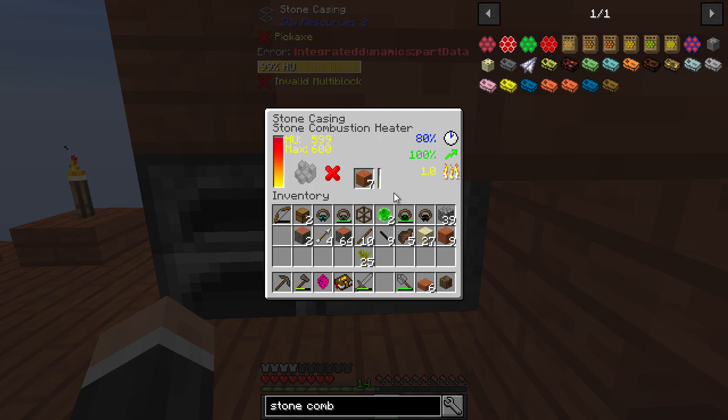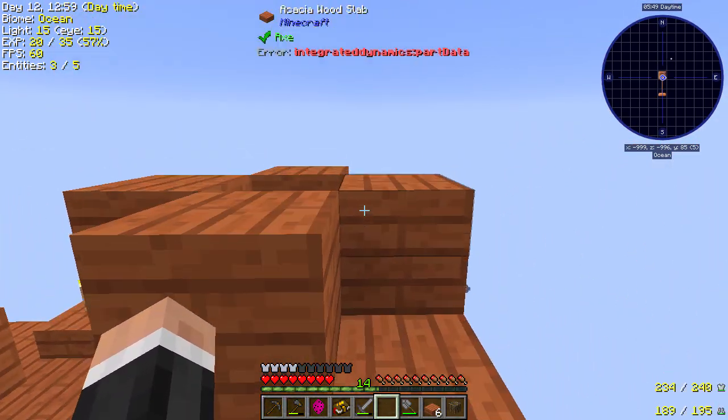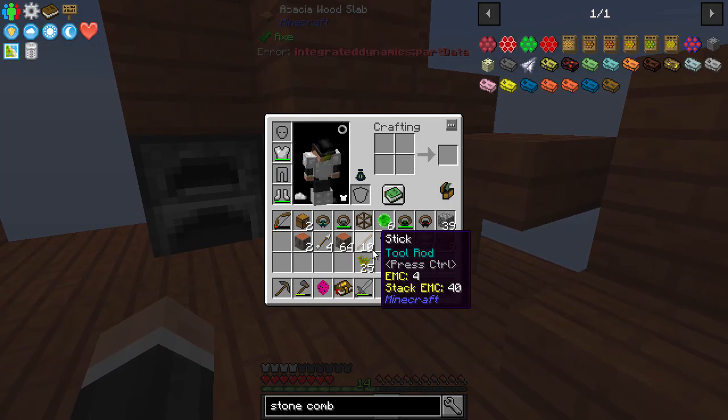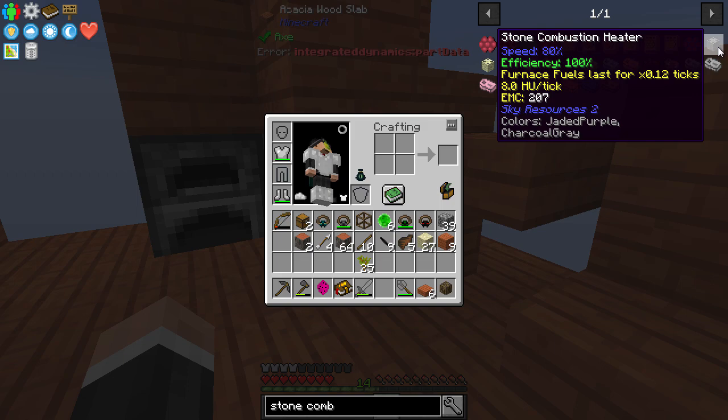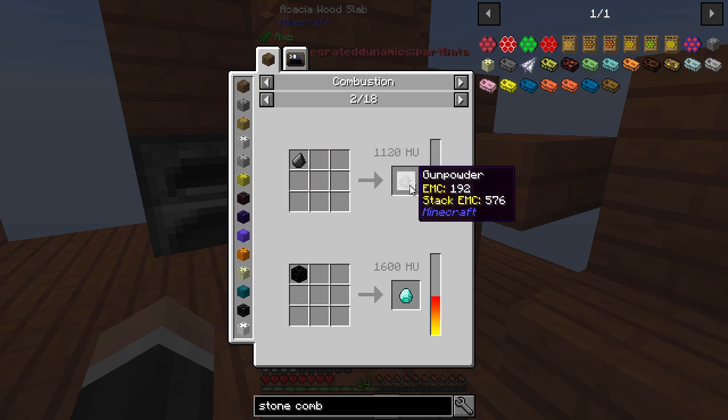And this is different. This seems to be different. Yep. This is different, so I don't know if there's a different thing. So let's have a look at the uses for this. Oh, interesting. Yeah, we can put, what, charcoal to make normal coal, gunpowder. Ooh, flint to make gunpowder.